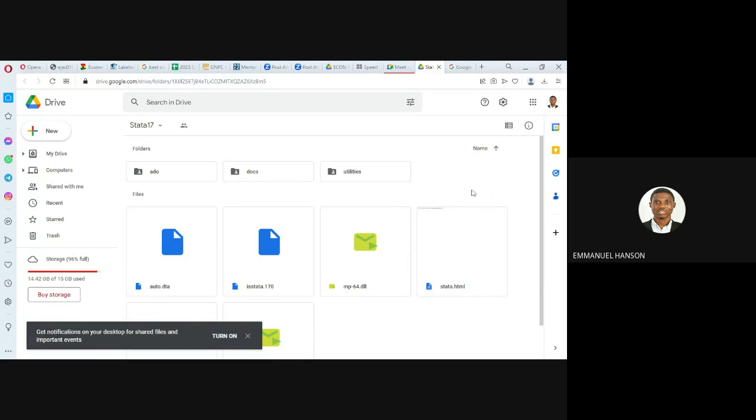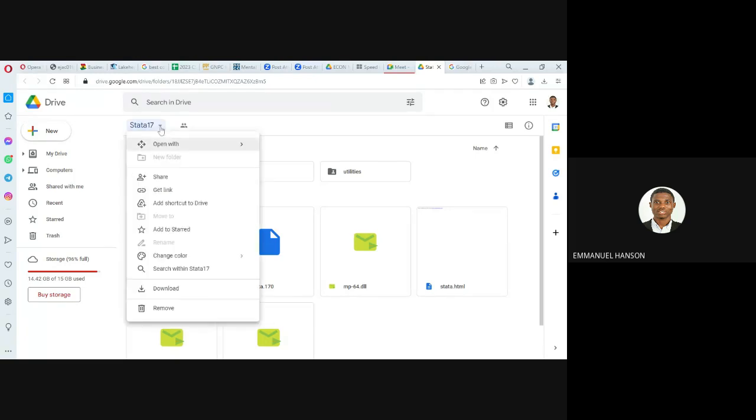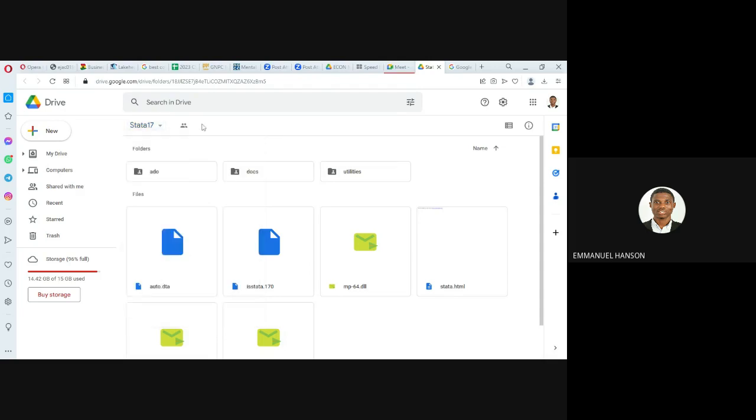Yeah, so when you open the link, this is what you are going to see on your screen. All that you have to do is to come here, this drop down icon here, and download. That's all. So you will get the whole package. It's as simple as this.